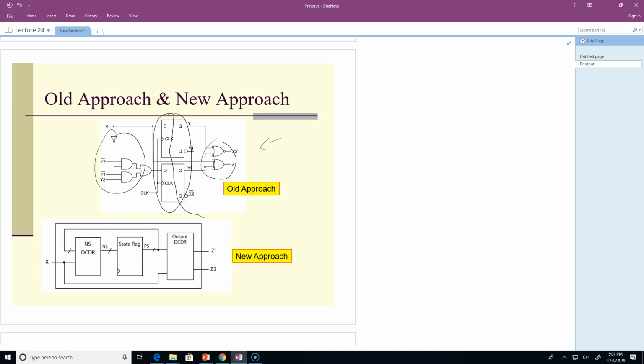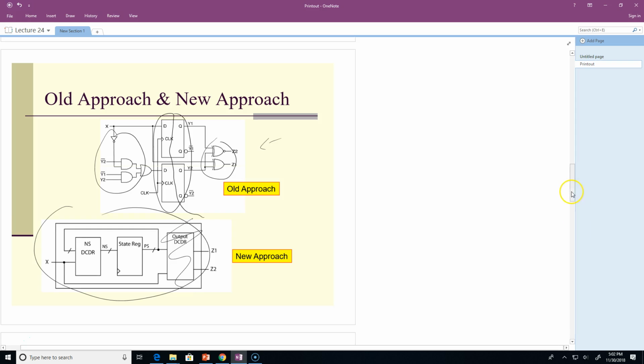Okay, so if everything has a finite amount of time, and then you have these registers here that have setup and hold times, obviously at some point when you're raising the clock frequency, the circuit's going to stop working properly. So what we want to do is look at just this type of circuit and the problems we're going to deal with. Even more specifically, we're not going to even look at the output decoder. We're just going to look at the state registers and the next state decoder.